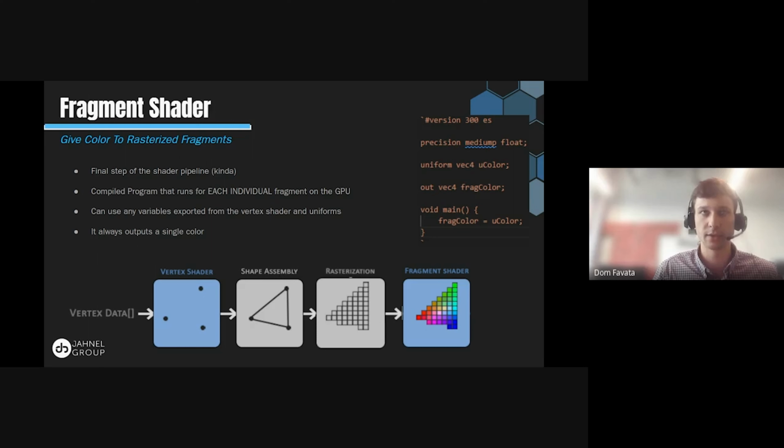So if you look at, I don't know if you can even read this, but this very simple fragment shader, I pass in a color as a uniform, and all it does is output a color that is the uniform. It's not replicating this image, but every single pixel outputted by this code would output whatever color is the uniform color. That's like the most simple you can get with a fragment shader.